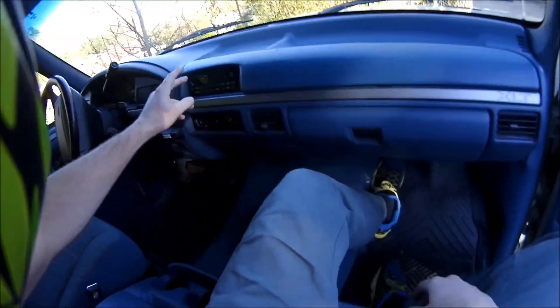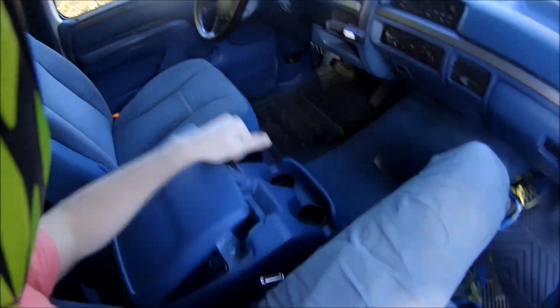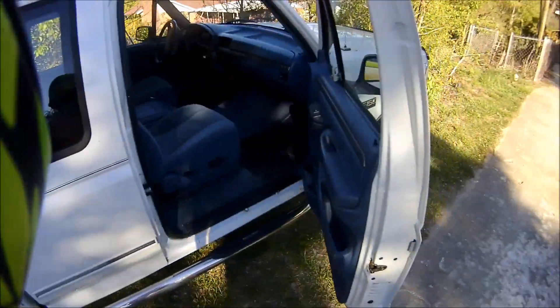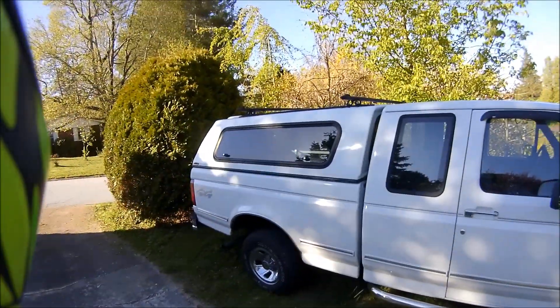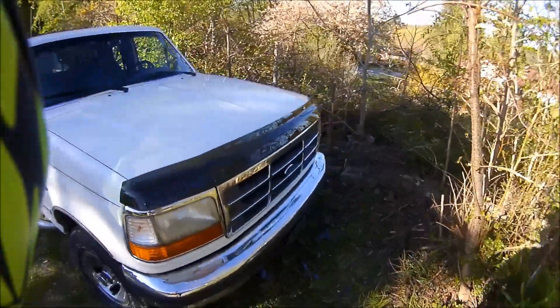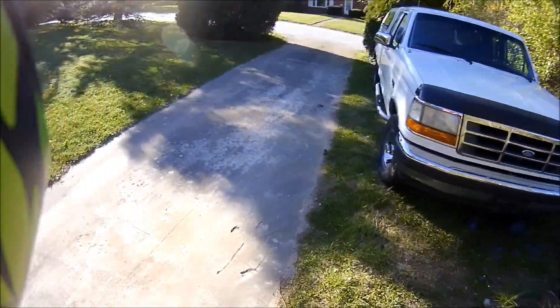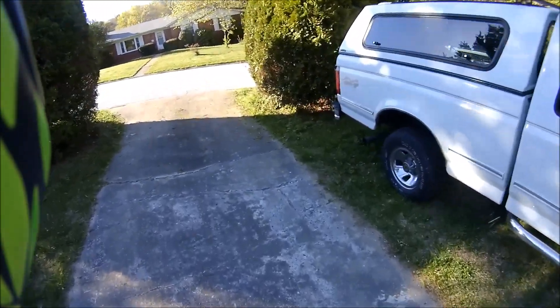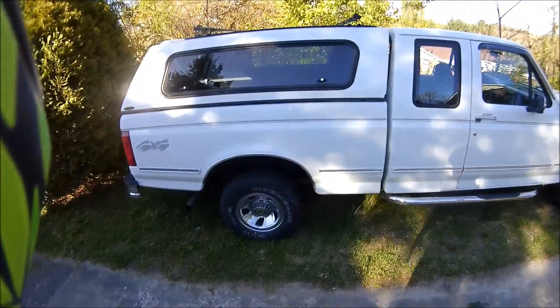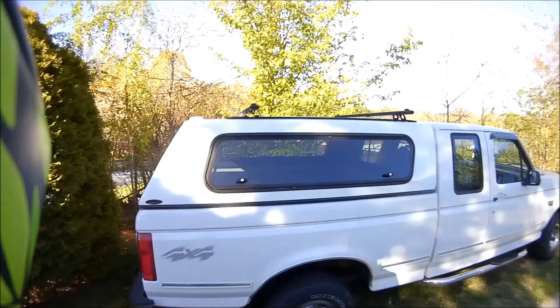It's got cruise control, air conditioning works, all that works. Pretty badass center console with a cassette tape holder. I'm not going to lift it or go off-road, so I'll keep the OEM suspension and maybe put slightly more aggressive tires on it since it does snow here. For exhaust, if I do duals I'm probably just going to do turn-downs before the axle rather than duals out the back.